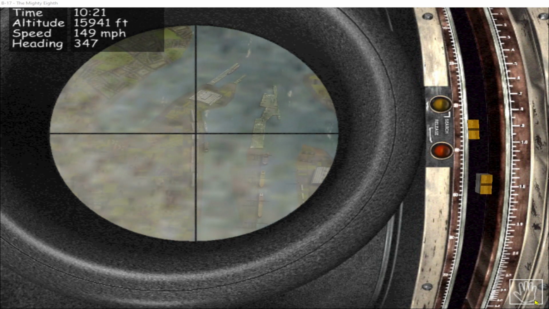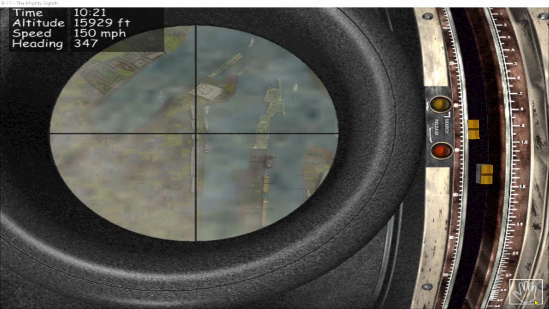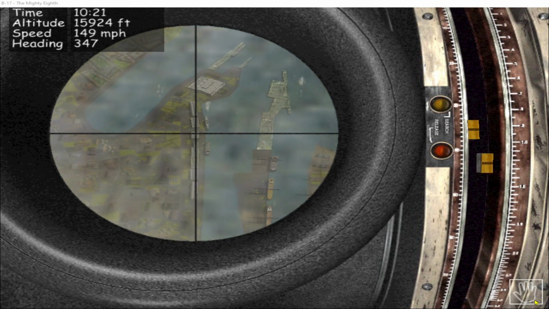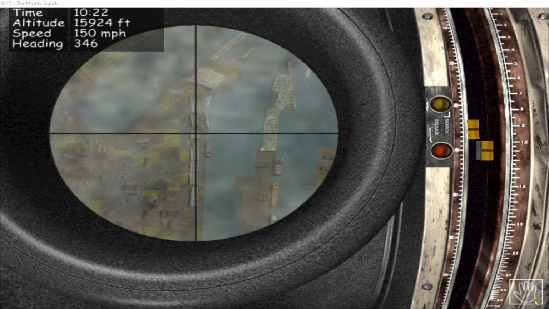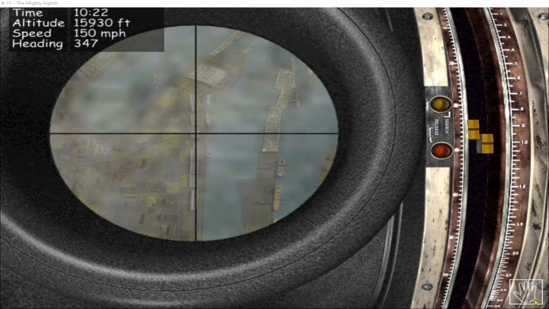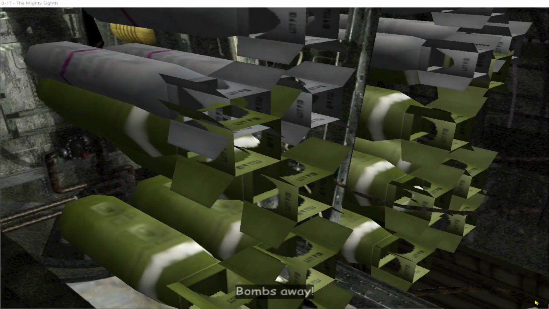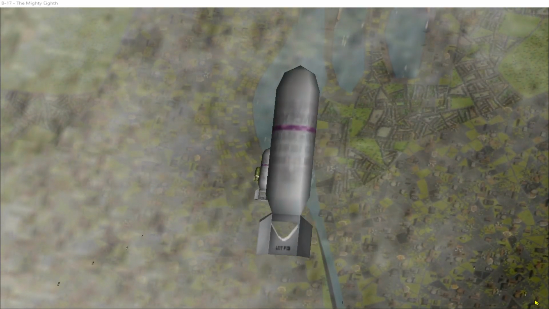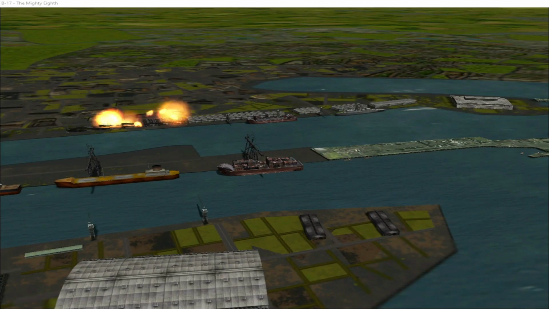Bomb site is holding steady on target. A couple of ships against the harbour wall. It would be nice to get those as well. Bombs are about to drop. Let's see how we did.